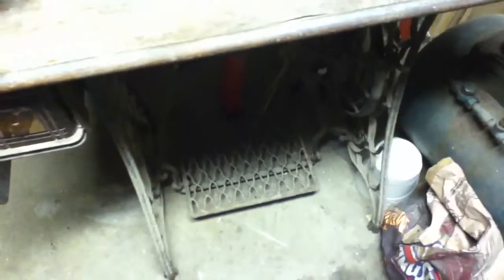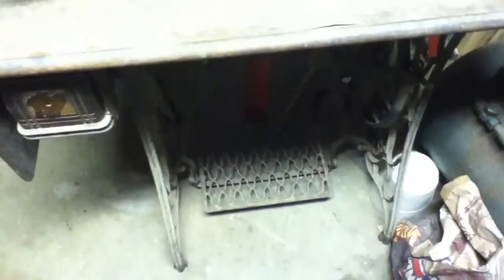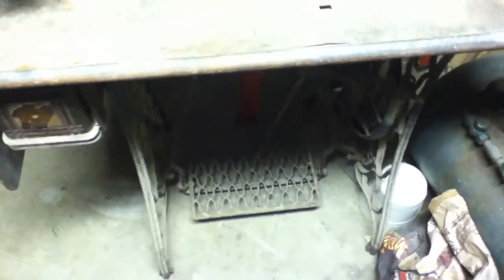But the treadle part, which is still like frozen up, I guess it does move. Never mind, actually it does move. I thought it was froze, but it will move for me. I had it just cockeyed. I picked that thing up, and that'll become a base for a coffee table, end table, or even a dining room table for that matter. So I figure I can probably get 40 bucks out of it the way it sets, or as just the base, either one. I paid $5 for that, so I'm super happy about it.